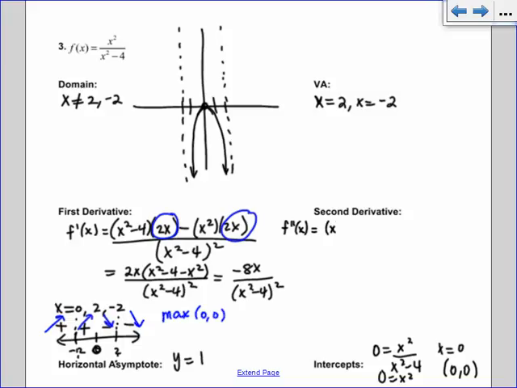So we have low d high, which is just -8, minus high d low. So d low is going to involve the chain rule. So we're going to have 2 times x squared minus 4, all raised to the first, and then times the chain, which is 2x, all over the square of what's below. So I'm going to have x squared minus 4 to the 4th.